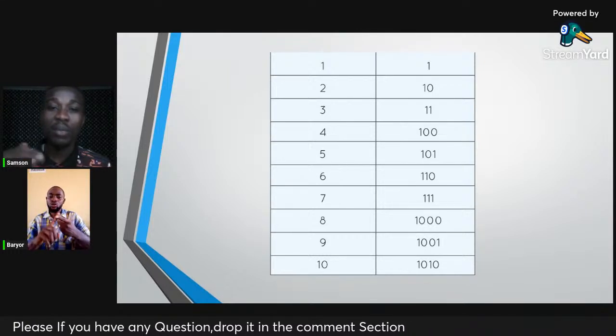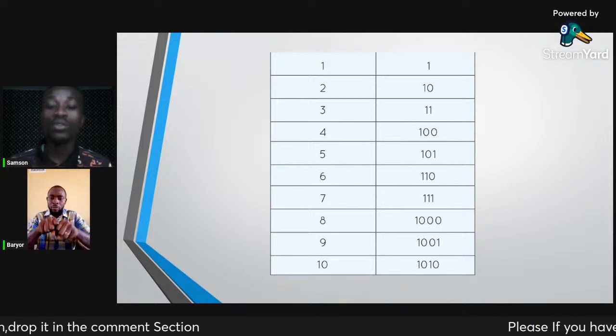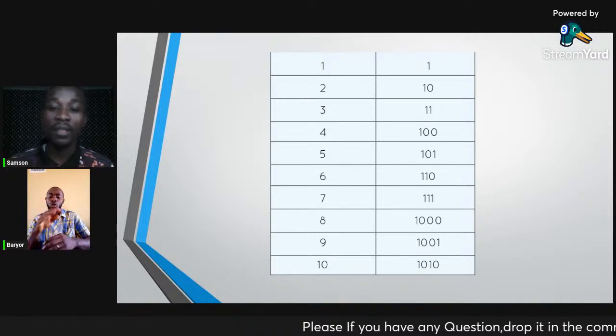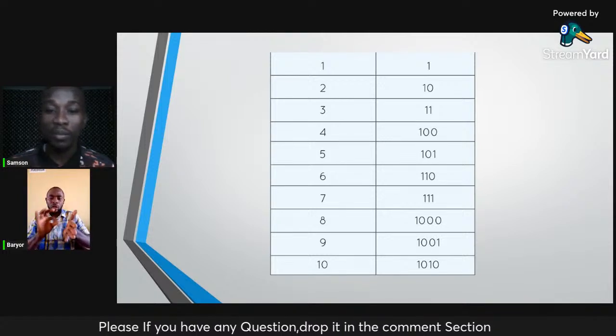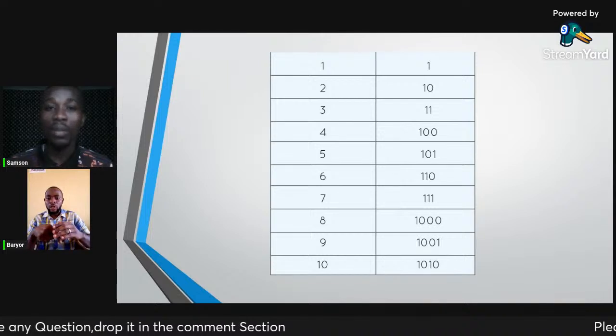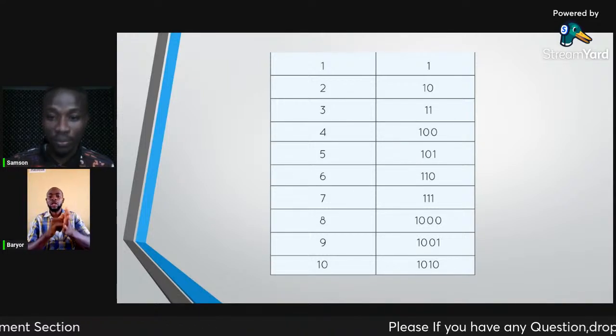Just keep on dividing by 2 until you get to where you can no longer divide again. Then you pick the remainders from the bottom to the top, and that will be your binary code for that particular number.